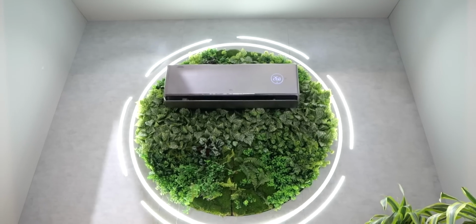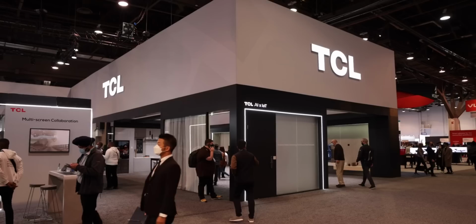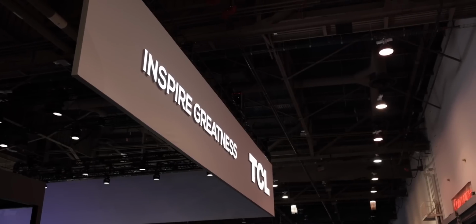No, just kidding. Along with that, TCL also makes air conditioning units, washing machines, refrigerators, and a lot of other IoT things. So no matter what part of your home you are in, TCL probably has a product for you. So that was a lot of mini LED stuff and products that are coming. If you're in the market for a new TV and you've waited, TCL has a lot of amazing options. And if you want to go out of the TV world into your home, to your laundry room or your closet, or even to your bedroom while you sleep, TCL's got something for you.